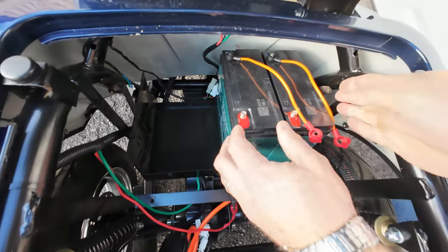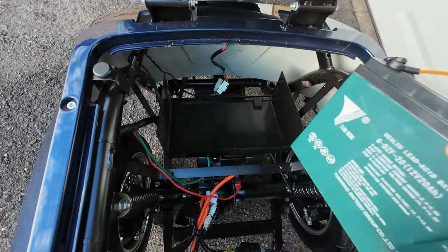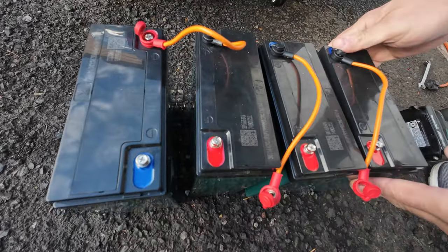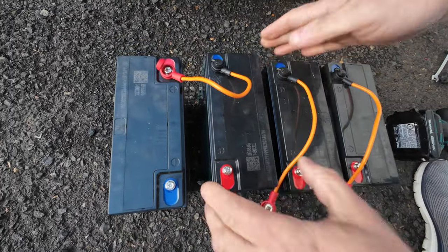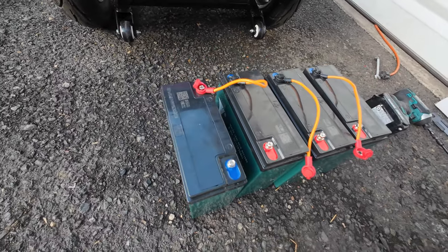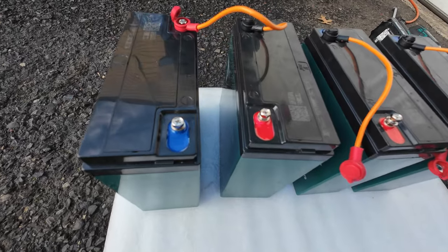Then put them on the side, and if you're strong enough to remove another set of batteries, well, they're not connected right now, so I'm removing both of them. Okay, and this is how they were connected on my scooter, if you remember. Now, how to recharge them at home once you bring them to your place for the two, three, four months of winter. Let me put on this white thing so it's going to be more visible for you. Now you have four batteries.